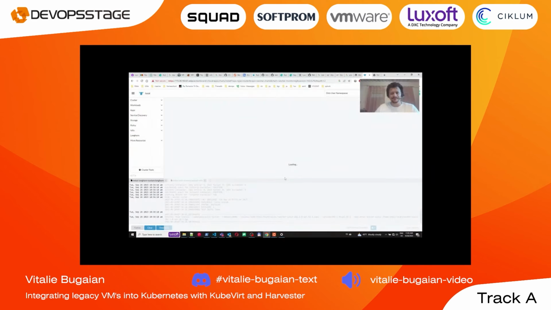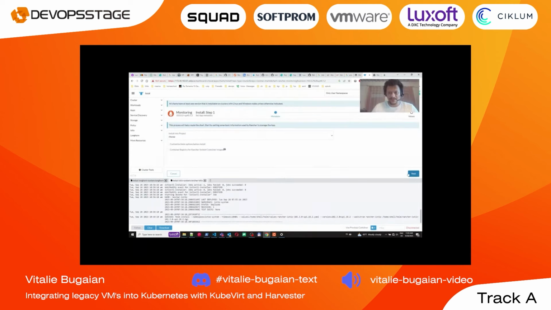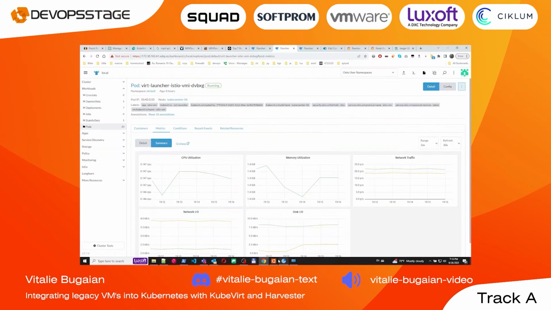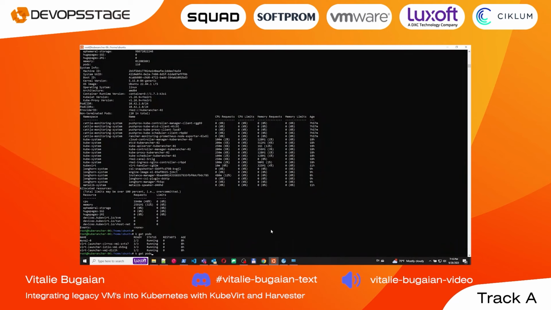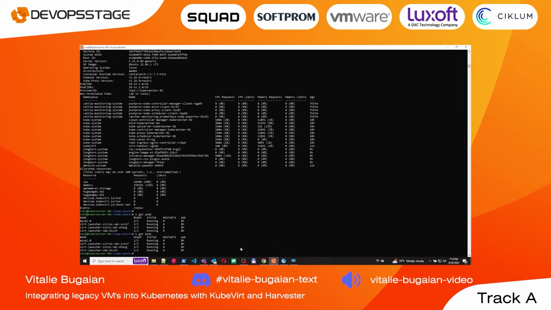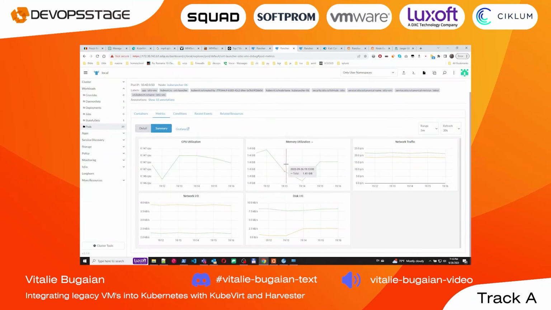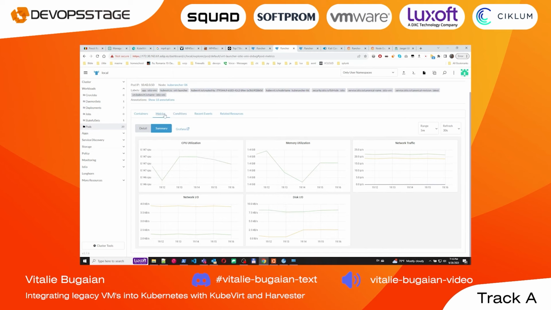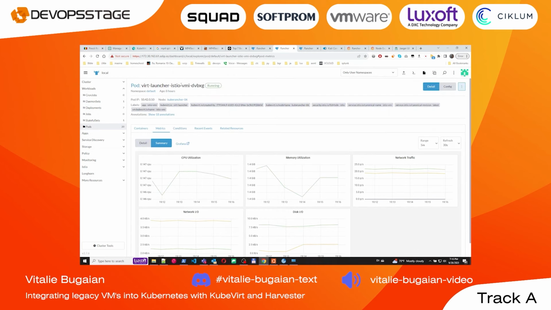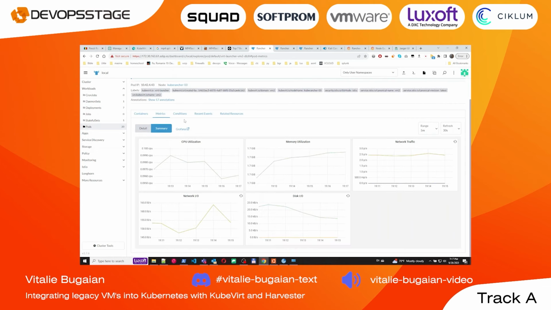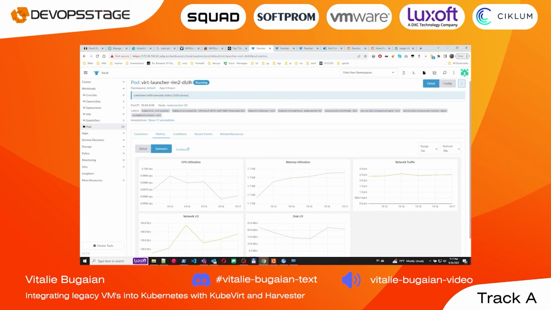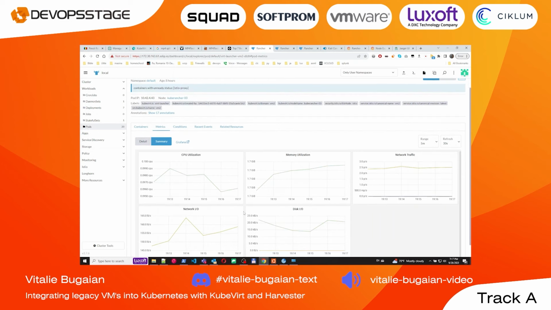So we will see how we can have one single unified monitoring for our VMs and for our pods in the same place. We are running for 8 hours now, and I want to show some graphs. You can see here CPU, memory, network traffic. This is for the Istio VM. Also, I have it for VM2, the Fedora one.